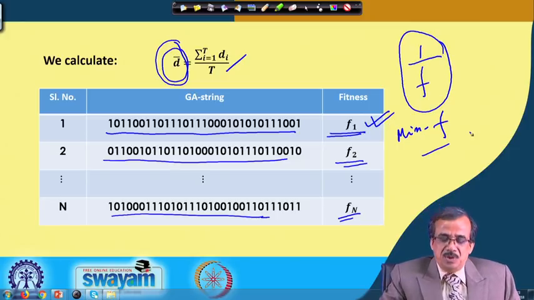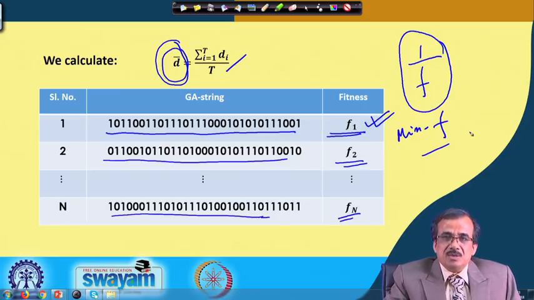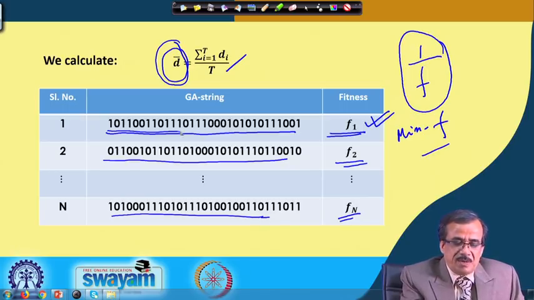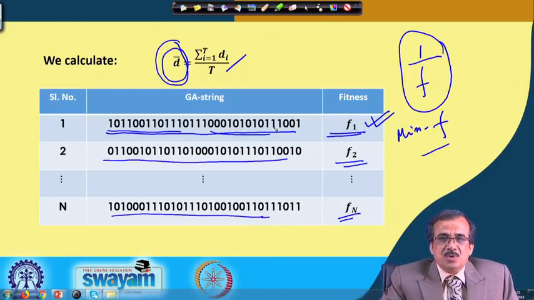Now, we are going to use operators like reproduction, crossover and mutation. Through a large number of iterations, we will try to find the optimal knowledge base of the fuzzy logic controller. That means the optimal database and rule base for the fuzzy logic controller, so that this particular fuzzy logic controller can predict the output for a set of inputs as accurately as possible.